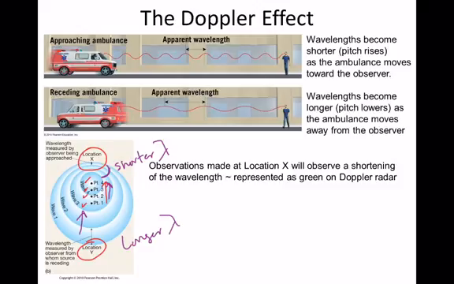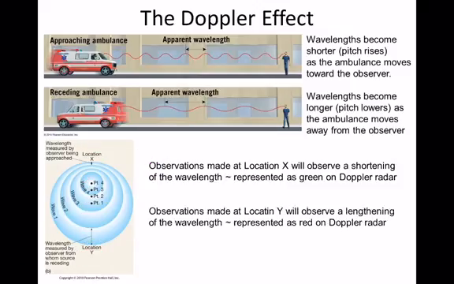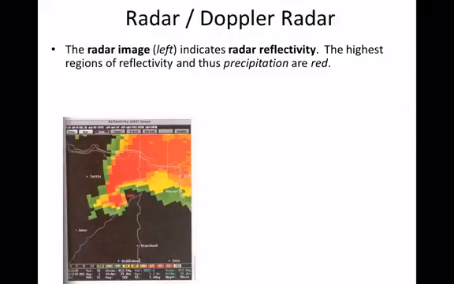And a lot of times if there is some sort of interesting weather event going on, they'll talk about Doppler radar looking for tornadoes. So let's see how that works. Doppler radar looking for tornadoes. So I have a pair of images here. I have regular radar, which is this one. And this is what we're used to looking at.